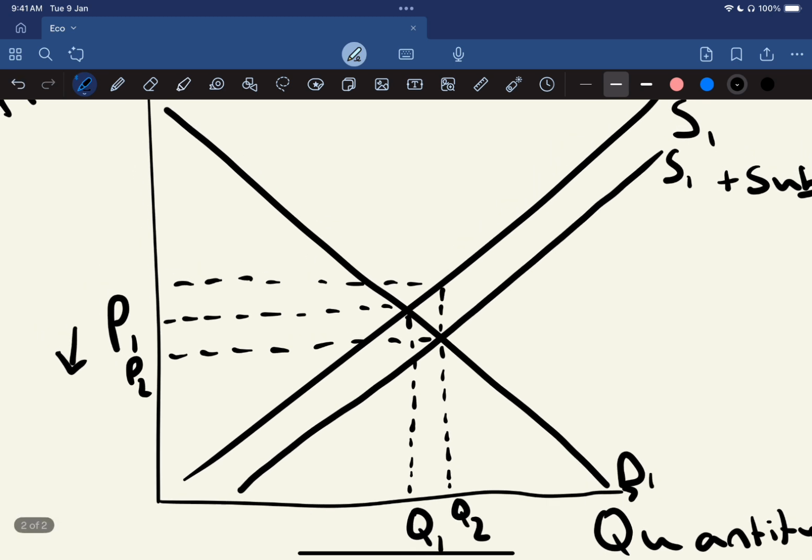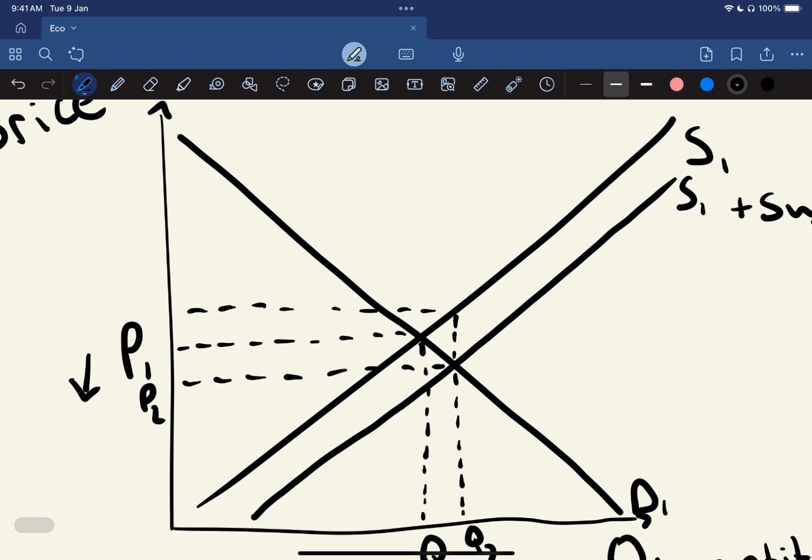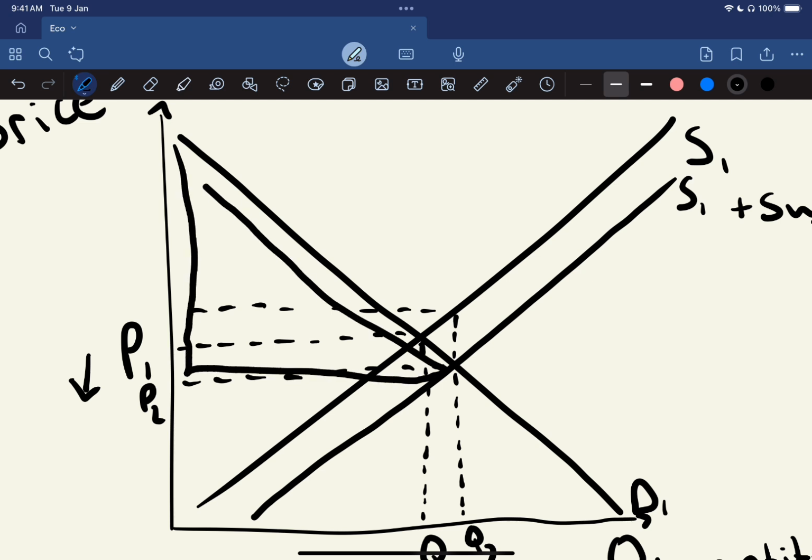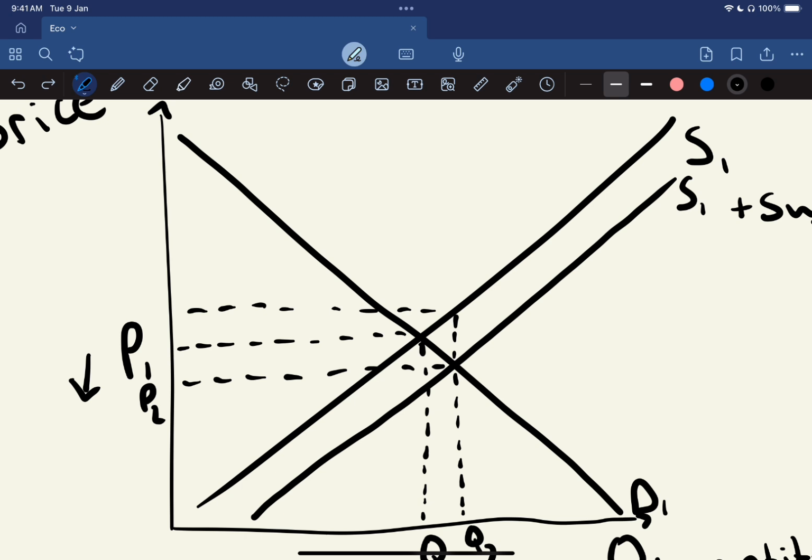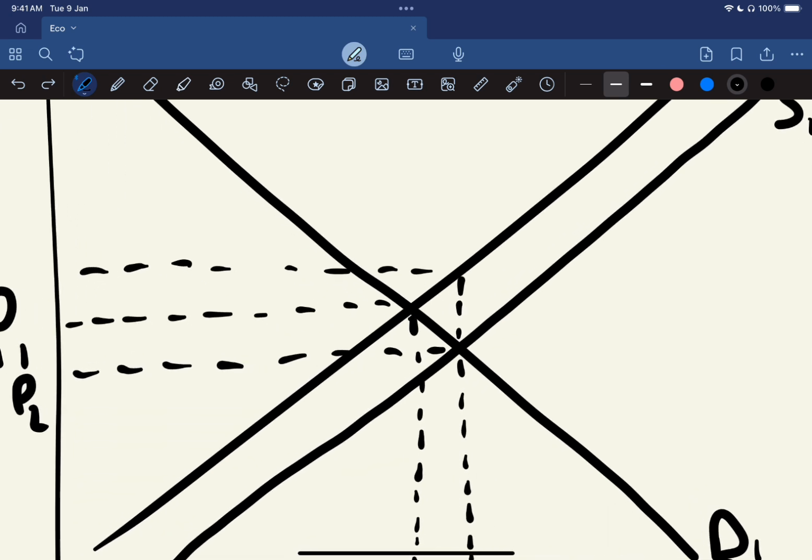Consumers meanwhile are also going to see a large increase in consumer surplus. The difference between what they're willing and able to pay is going to increase, all the way down here to the new price, P2. The government is going to have to pay a decent bit more. This area in here, as I'm sure a few of you will have predicted if you'd watched the video on indirect taxes, because it's quite similar, is going to be our government cost.